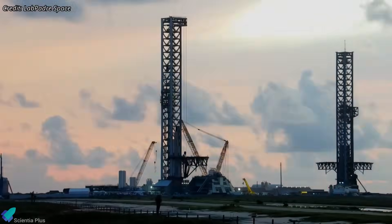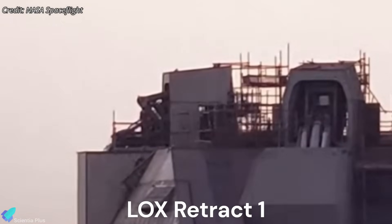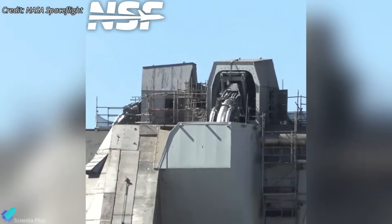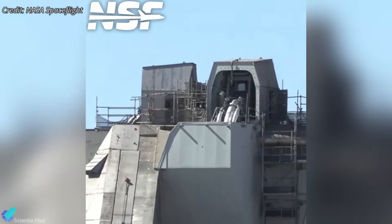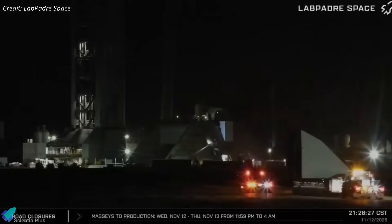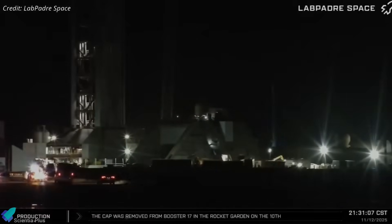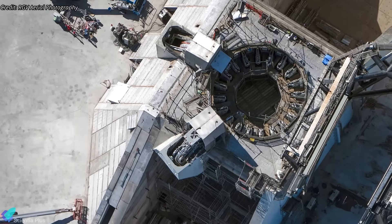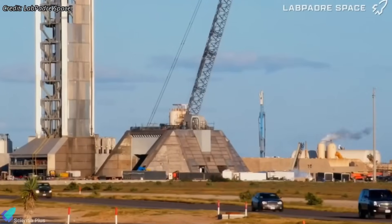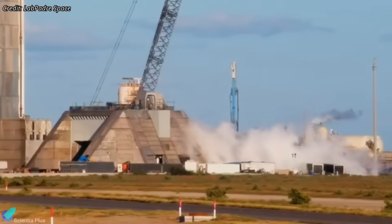While Pad 1 is being torn down, Pad 2 is approaching operational readiness. Teams continue running extension and retraction tests of the dual booster quick disconnect system to validate new propellant transfer hoses, confirm alignment, and verify actuator stroke accuracy before final BQD panel installation. The final segments of both booster quick disconnect hoods were delivered Wednesday night and will be installed soon, fully enclosing the upgraded BQD assemblies. Propellant lines from the tank farm to the mount were also purged to ensure flow cleanliness and readiness for cryogenic loading.